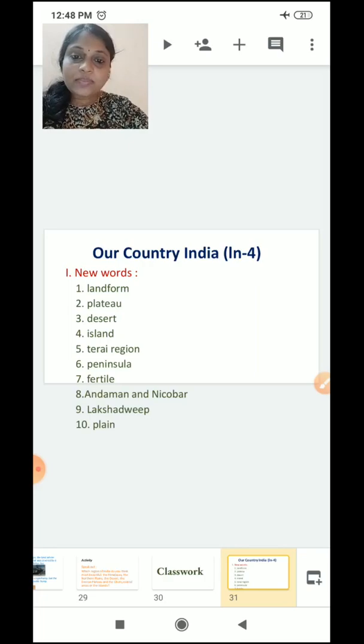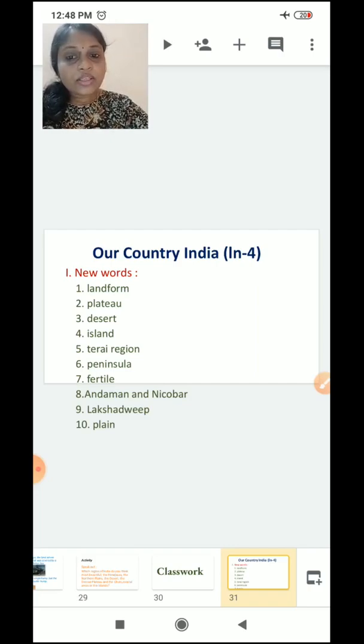Eighth one is Andaman and Nicobar. Finished, children?